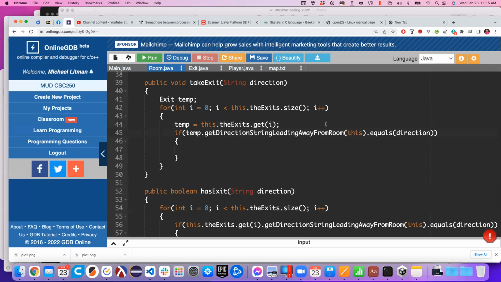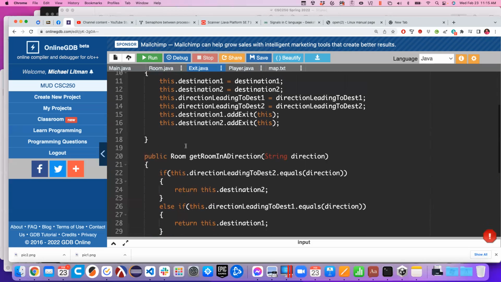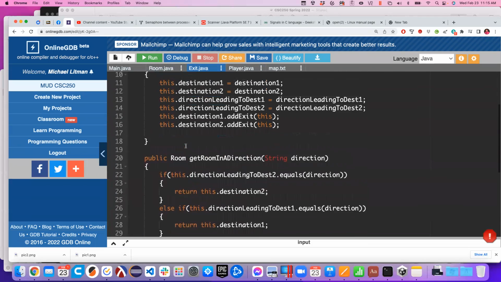Then we're going to say if temp has an exit in that direction, then I'm going to use temp to take the exit. Why am I putting this in a variable? Because we're going to be using it more than once. All right. So I'm going to take an exit from an exit's perspective.